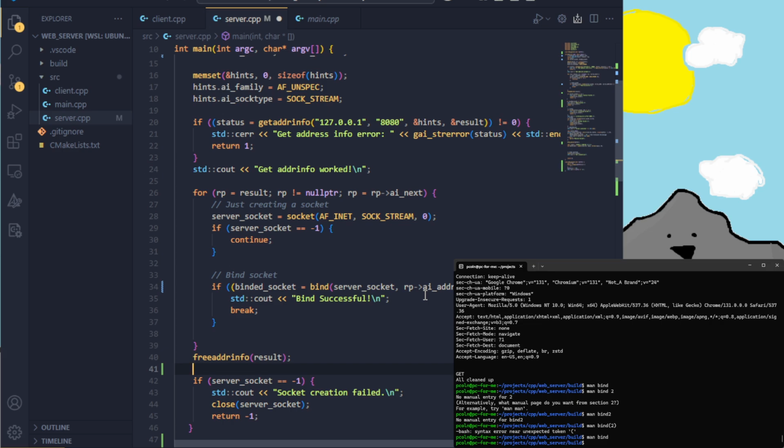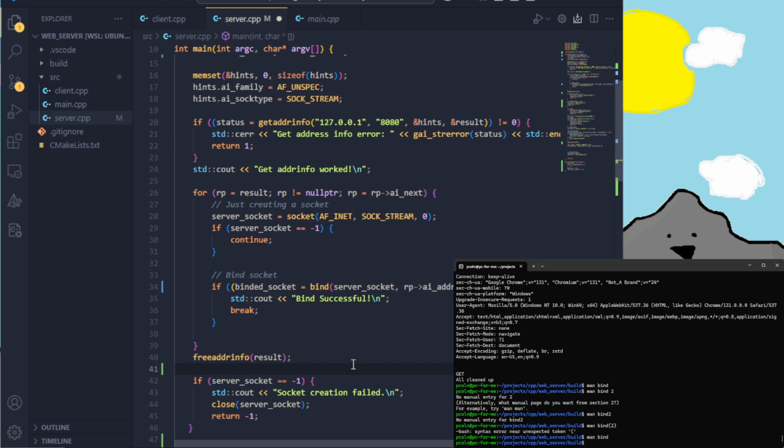But basically my idea that I'm wondering is, I believe bind takes this file descriptor and then changes it based on this address that we put in, because then it binds the socket to this address.